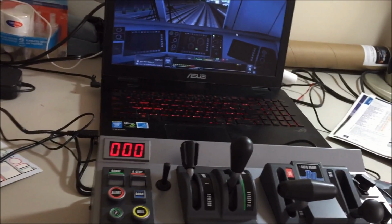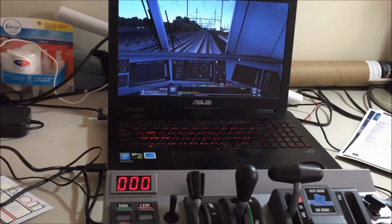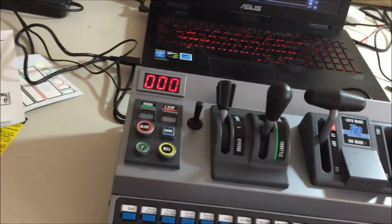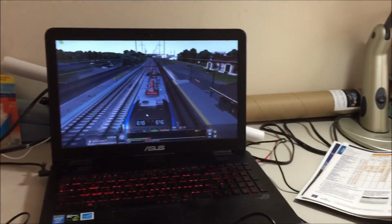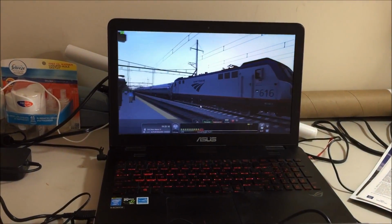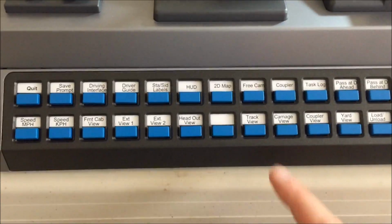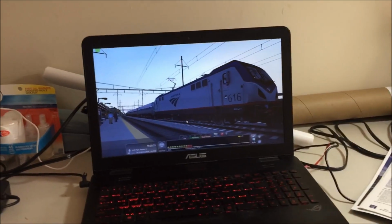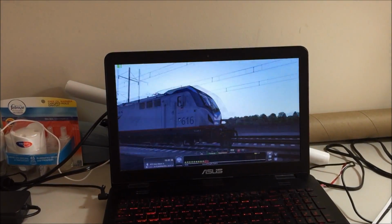All right, I'm gonna depart with this, and then we'll check out the New Jersey Transit stock, so I can figure out these camera view things. External one, okay, there we go. Where's the free camera? There we go. That moves it. I think I still need to use the mouse for the panning, but I suppose that's fine.